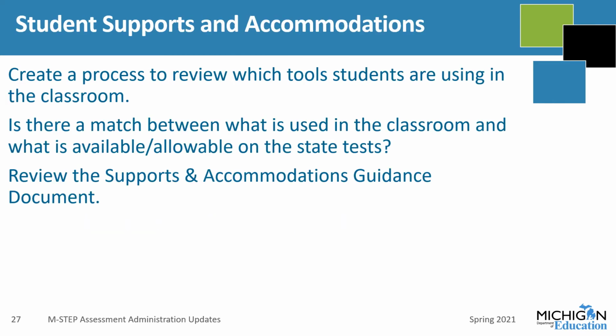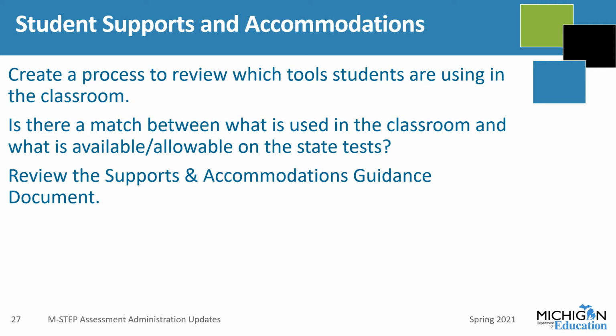It is important that you take time before testing to create a process that you will use to review which tools students are using in the classroom as a first step in thinking about supports and accommodations on the test. Then, you should work with your team to determine if there is a match between what is used in the classroom and what is available on the M-STEP. Do not review the list of available designated supports and accommodations and then try to fit them to the student or students. Start with what happens in the classroom, then find what matches in the supports and accommodations guidance.